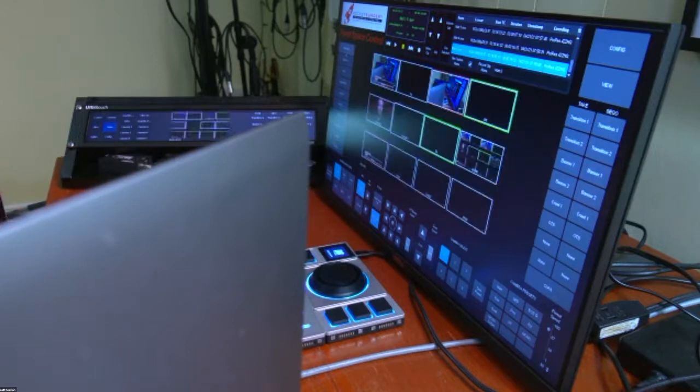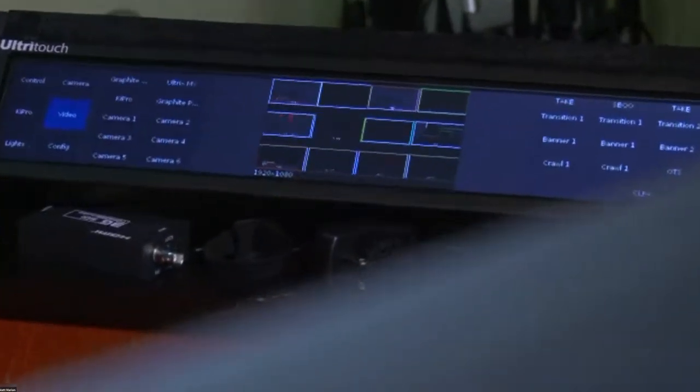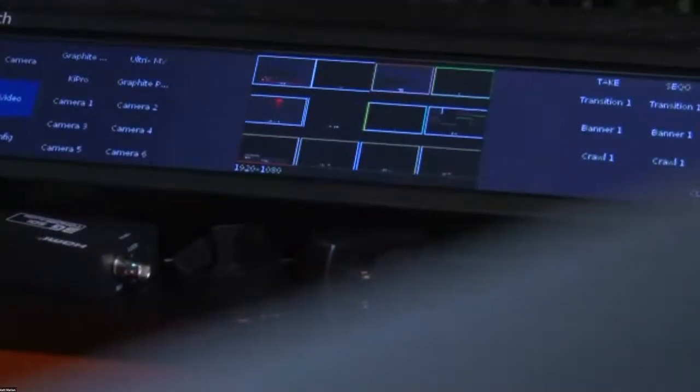So yeah, NDI makes it even more awesome, because if we look over here, and we'll zoom way in, if we can, let me just zoom in here. So if we look here, see this right here? Let me get my finger. I don't know if I can point it.